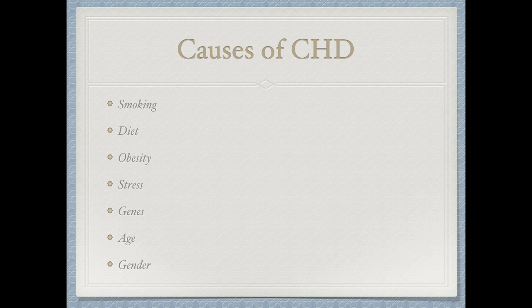Now, genes. Sometimes this disease is not carried down through a family, but your genes sometimes may make you more vulnerable to this disease than others. Age. The risk of developing CHD increases as you get older. That's basically it, because as we age, our body function slows down and that kind of thing. Gender. Males are more likely to develop CHD than females.